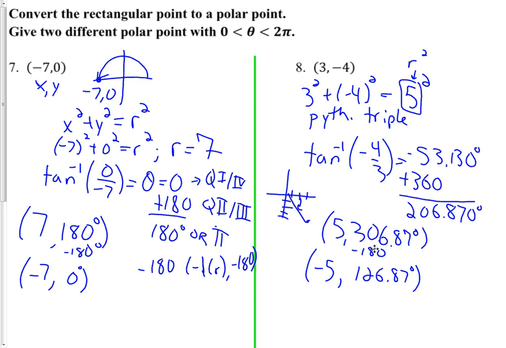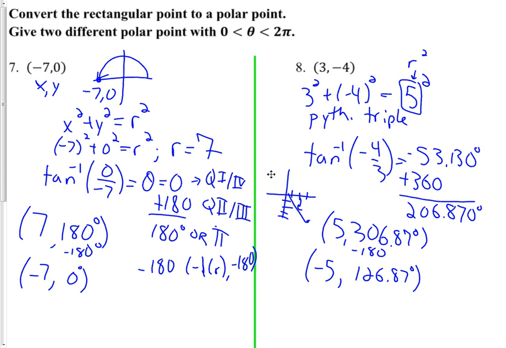And so we're going to have to add 360 to get to our original, right? Why 360? This is the right quadrant, but it just doesn't fit the value. That's why we're adding 360. Normally it's 180. 180 is the opposite direction. So in this case, 3 minus 4 is quadrant 4. So we get 306.87 degrees, right? Negative 53.13 plus 360 gives us that.